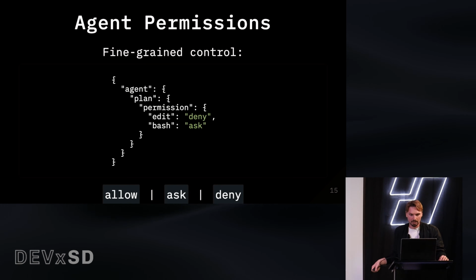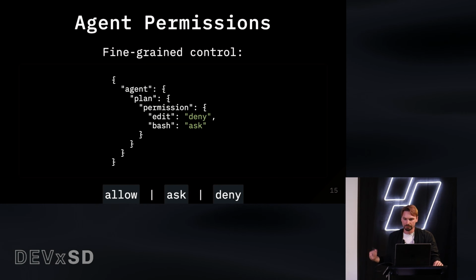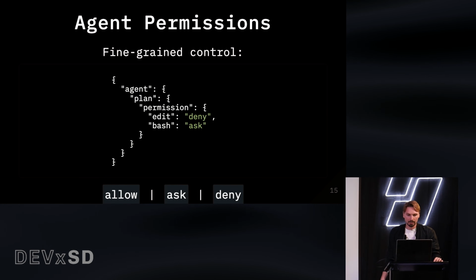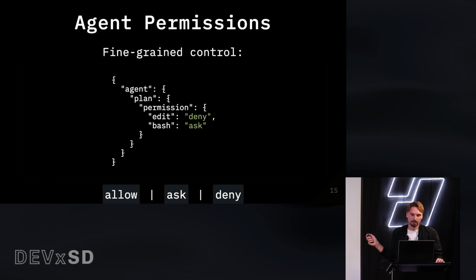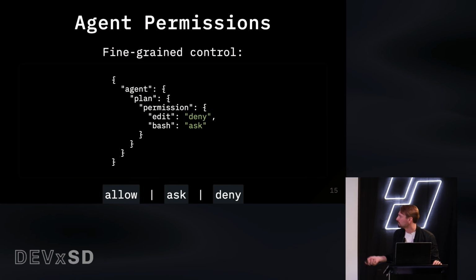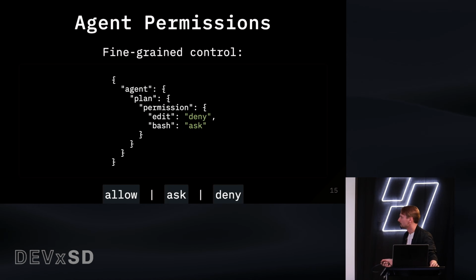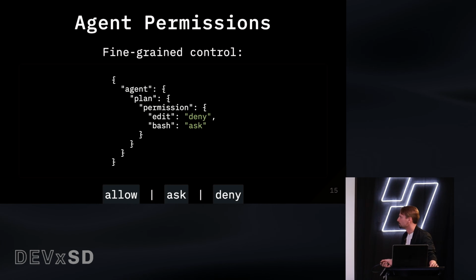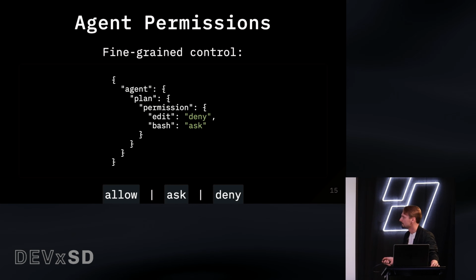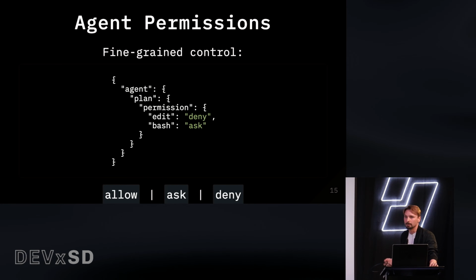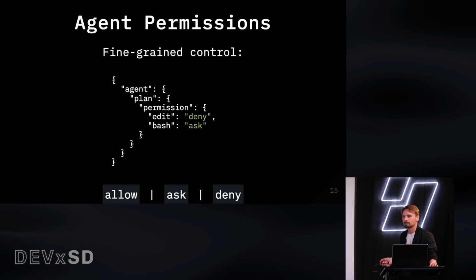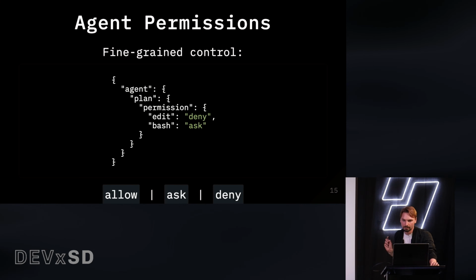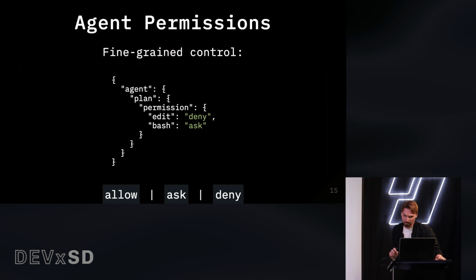Of course, with a lot of agentic work, meaning your computer doing things outside of your control, you might be worried: what if it reads and writes files that I don't want it to? Of course, OpenCode comes with full agent permissions, fine-grained control, for you to be able to say, hey, in plan mode, I don't want it to have permission to edit. You can say, ask me every time my agent's about to do something, or deny it access to a file. This gets very specific, so I definitely recommend reading the documentation on this, but you have control over what your agent does.